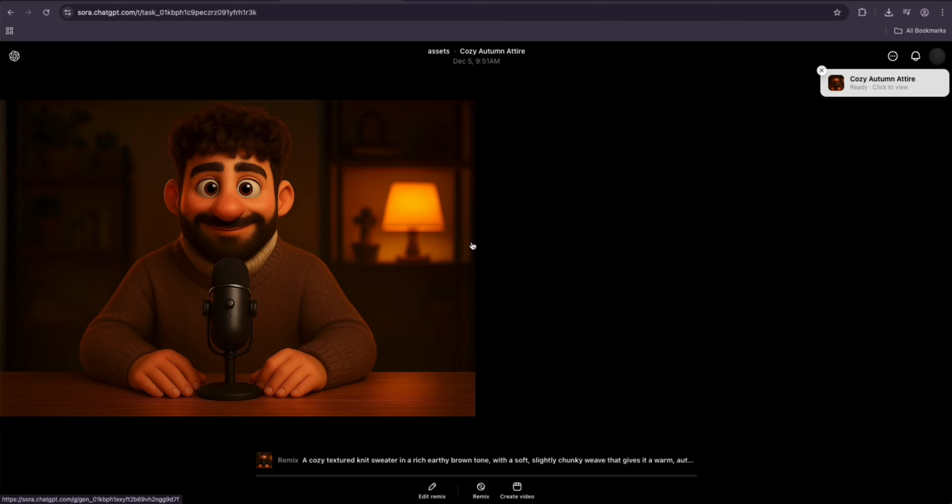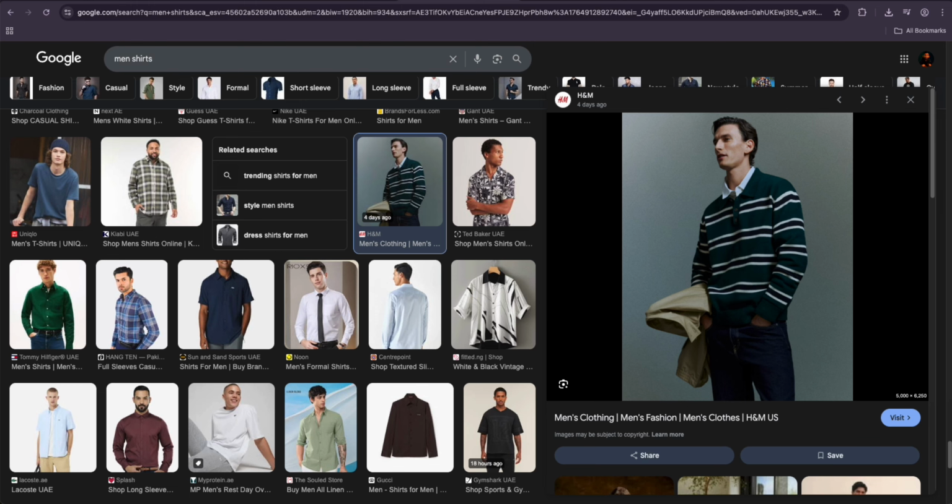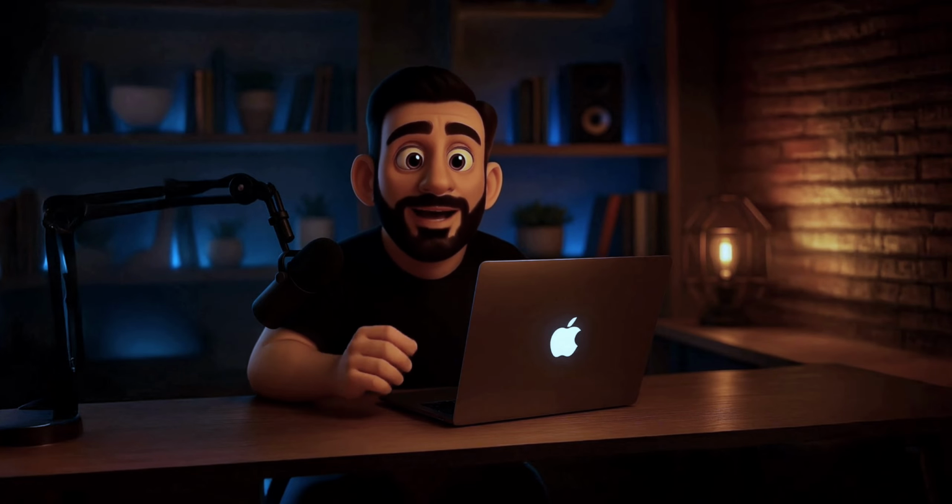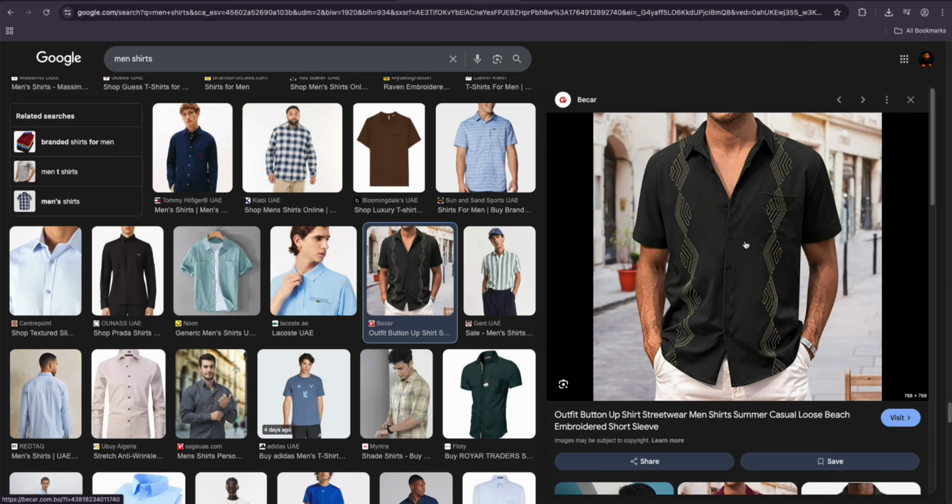Now this one turned out to be different from what we were looking for, and that's because the image we attached in ChatGPT was in an AVIF format, which it couldn't properly read, so it gave us a more random prompt. But still, I actually like this outfit, so I'll keep it. Now let's try another one. Let's try this shirt again.